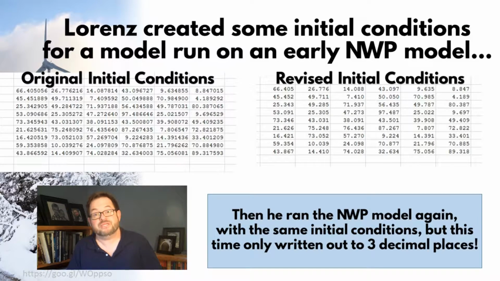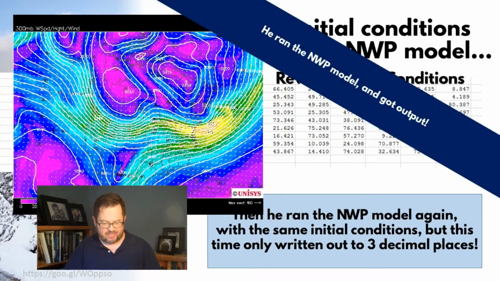I just rounded them to 3 digits instead of 6. I mean, we're still talking about measuring temperature to the 1,000th of a degree. Clearly, these are equivalent well beyond our ability to measure, right? They were just the result of calculations that went through his assimilation method, and he got these calculations of, in this case, I don't know, they're fake, I made random numbers, but you could picture this maybe being temperatures or something like that. And he ran the model again, and he got output again.